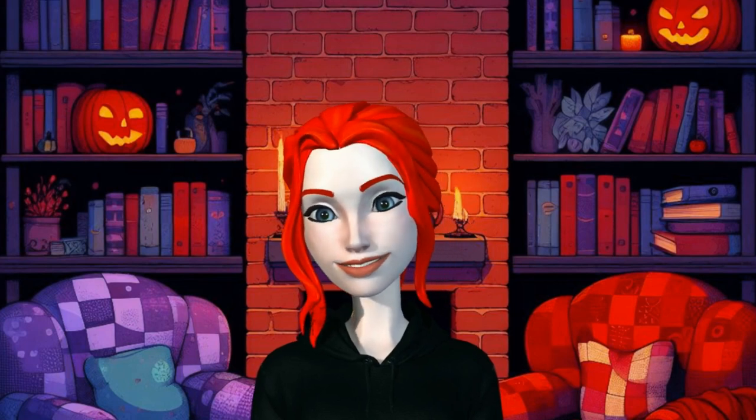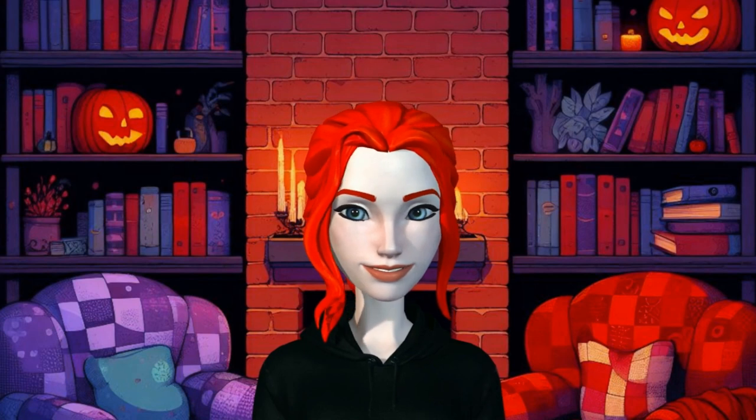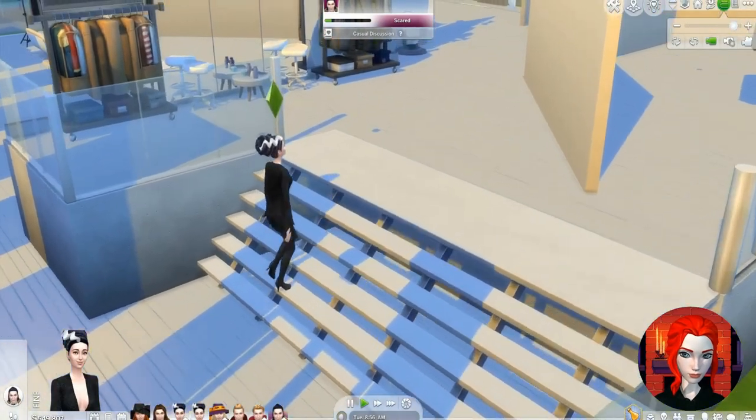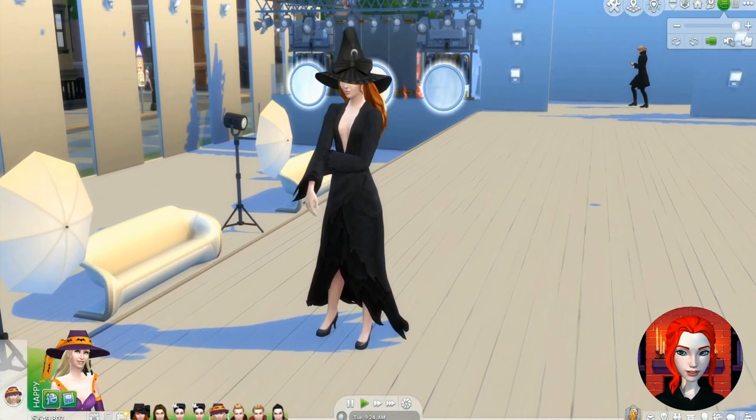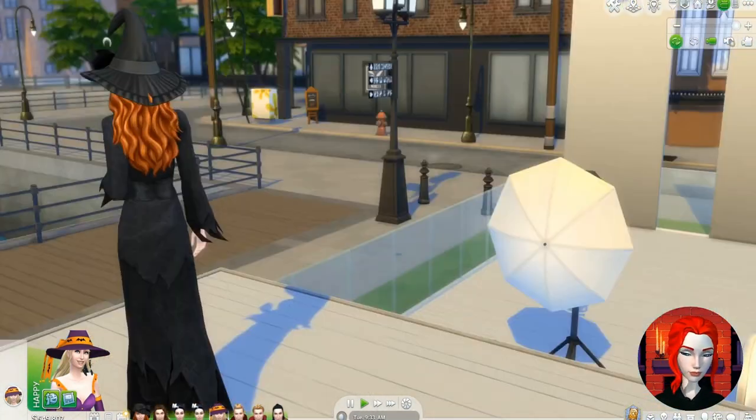Today we'll pick out some cute costumes and go to the jack-o'-lantern. There's also the shortest ghost story you've ever seen. Let's go pick out some costumes. So we're here at Fashion Runway. I think we'll do like two versions of each outfit, let's say. This is our glamorous old school witch.